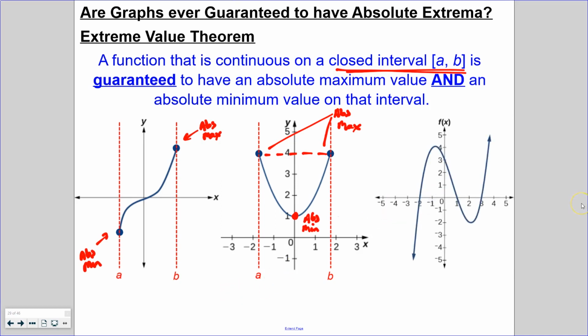And we take a look at one more. This particular function has local extrema, but it doesn't have absolute extrema because our end behavior is going towards positive or negative infinity. But just like we did before, we can truncate the function. We can restrict the domain to being from a to b. And when we do that, we create an absolute max up here, and we create an absolute min value down there.